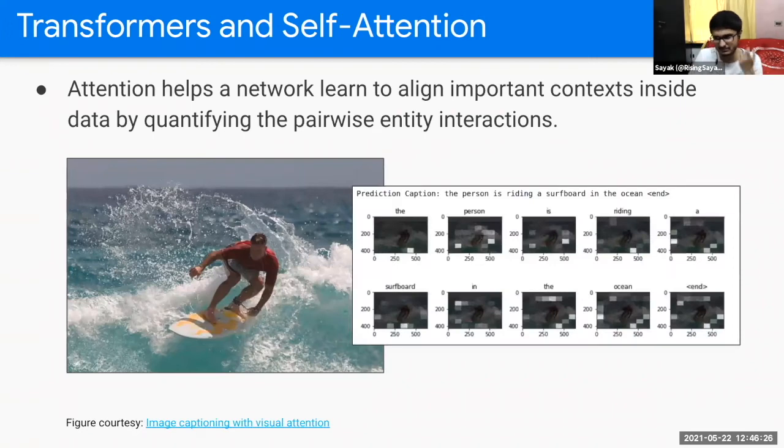And consider this, a very plausible visual example to explain what attention is. Here's a caption: the person is riding a surfboard in the ocean. As you can see, as we make progress in the caption, the model is able to direct its attention where it's relevant with respect to the caption, right? For the surfboard, it's able to focus only on the surfboard. For the person, it's able to, not accurately but still, focus on the person. Isn't it absolutely amazing? That's the kind of power attention brings into the picture.